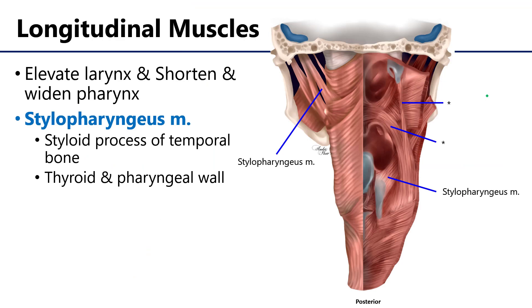The longitudinal muscles also are going to originate on various elements of the bony skull. We have the stylopharyngeus that comes from the styloid process — we can see that coming down here. The stylopharyngeus, if you recall from our discussions of the pharynx when it's invested by mucosa, is what forms that pharyngoepiglottic fold, that boundary between the oro- and laryngopharynx.